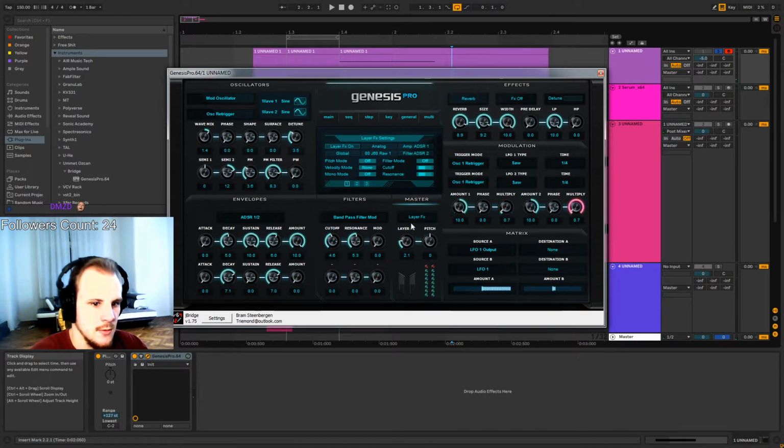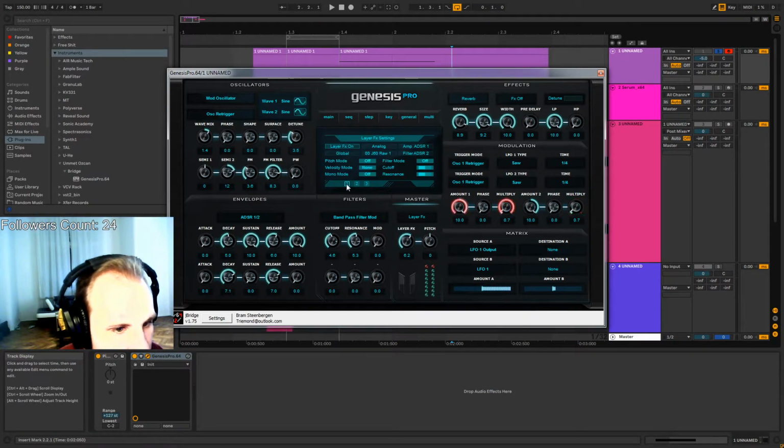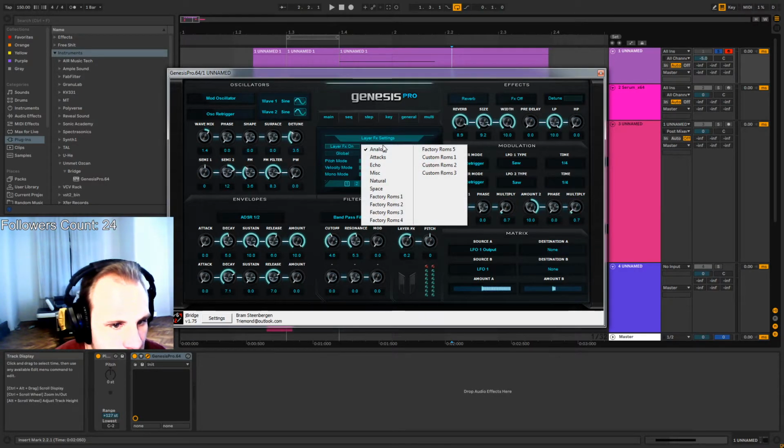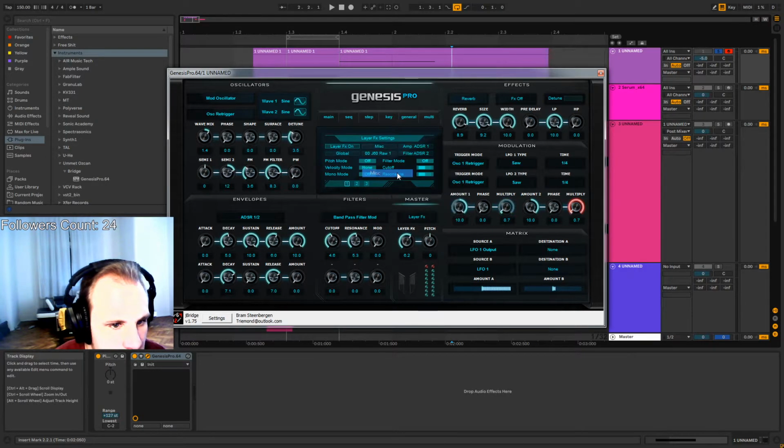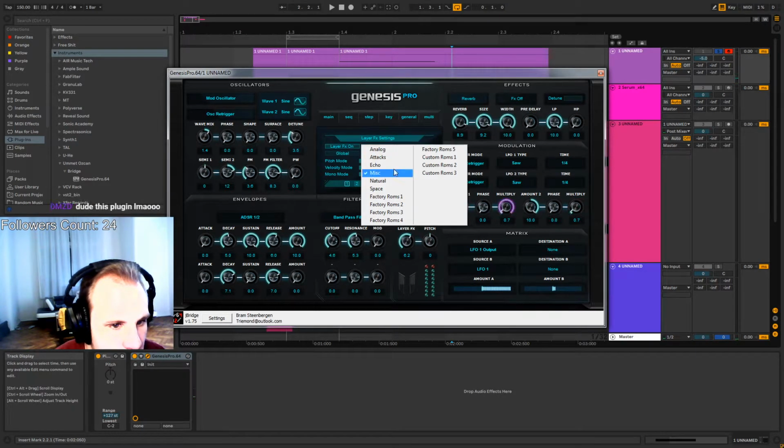Is this like a noise oscillator? What a weird place for a noise oscillator. Why is this here? What is going on here? Where can I see? Oh, this allows you to add stuff.